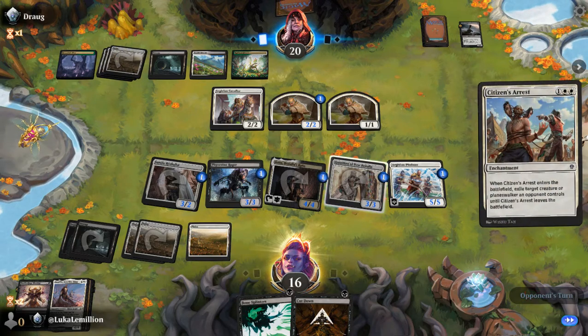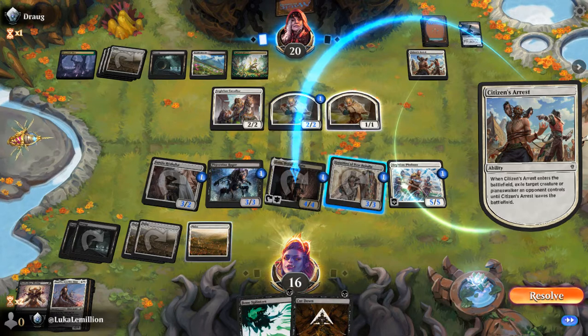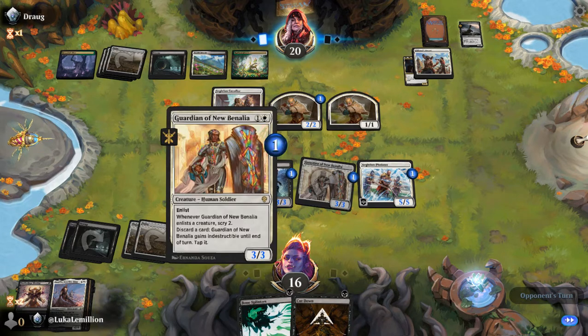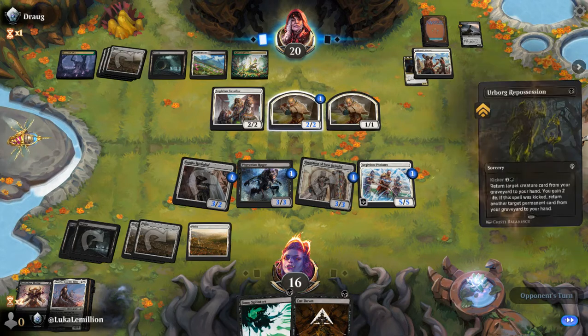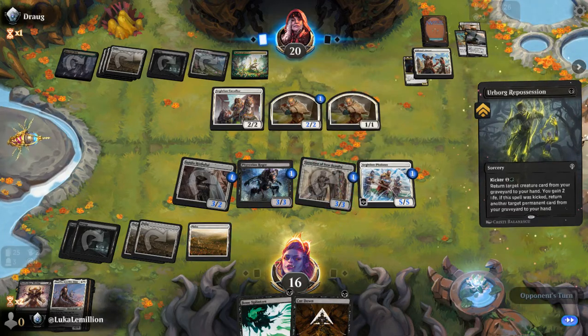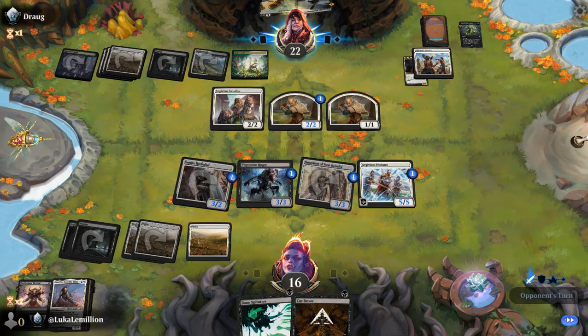Citizens arrest, oh no! What are they gonna get rid of? My Guardian? Arin? Oh no. Yeah, I'm not gonna lie to you, buddy. Arin was a bad choice. I think the Guardian is the clear and present danger here. It's gonna let me scry 3 every turn. Arin is just a way for me to... Oh, cool. They're gonna get back some things. Warhorse and a Splatter Goblin. They can't cast them, so we have some pretty free attacks this turn.